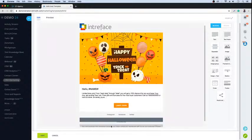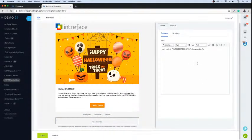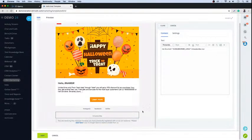So you can leave it like that if you wanted to, click into it, but what we would always recommend doing is just put a little bit of text before it. You can give them, like we have done here, you'll receive this message because you have previously registered with us as a customer. Please click here if you no longer want to. So all you need to do for the unsubscribe link is just use this. So you can see that is the link that is being populated for the unsubscribe. You can put that anywhere on here, so we can put it at start and wherever you wish.